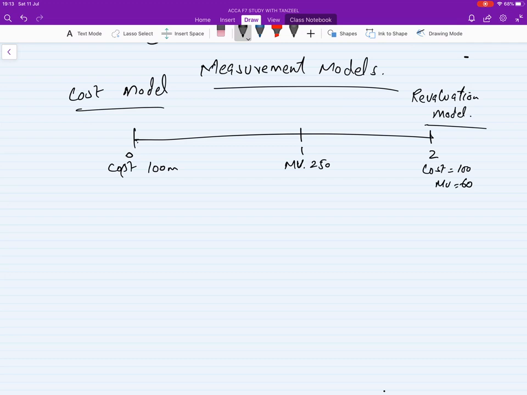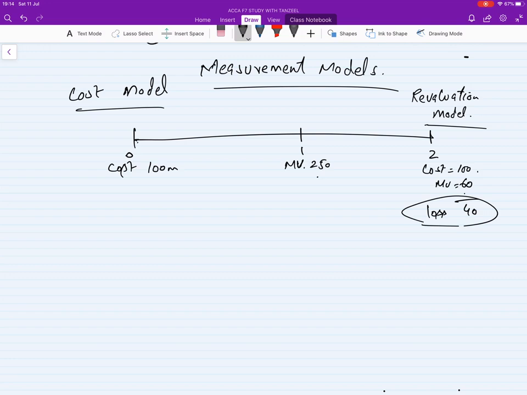And then in the next year, the market value was reduced to 60 million. The actual cost was 100, but the new market value at year 2 has decreased to 60. It means from 250 to 60 there was a huge and massive loss. The director was like, no, no, no, let's start calculating as per the cost model and record a 40 million revaluation loss. And then the standard came in.